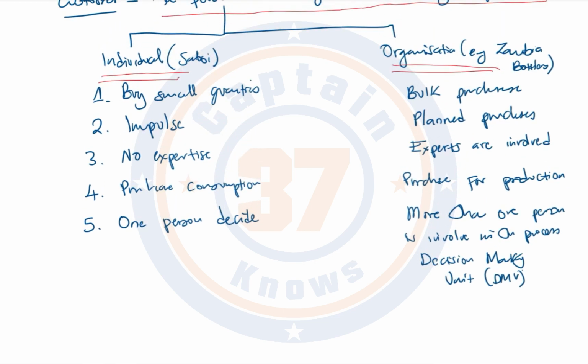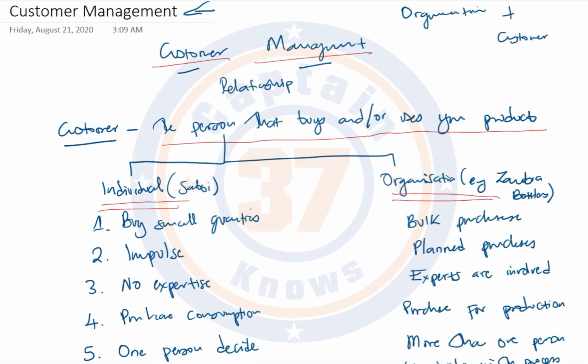So examiners, to repeat, may ask you for the differences between consumer markets and organizational markets, or the differences between individual customers and organizational customers. They are talking about the same thing. So to appreciate this subject, you need to know who the customer is. And that's the starting point. Is the customer an individual customer or an organizational customer?